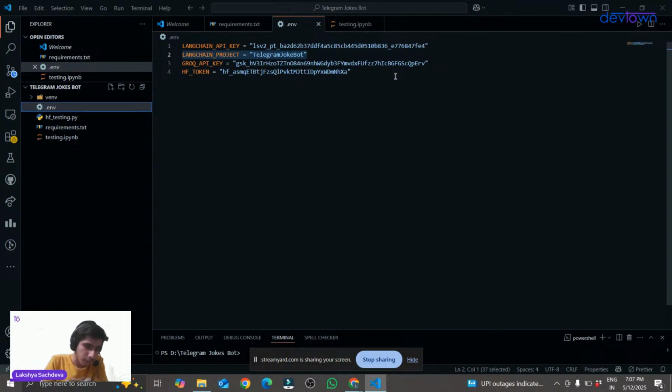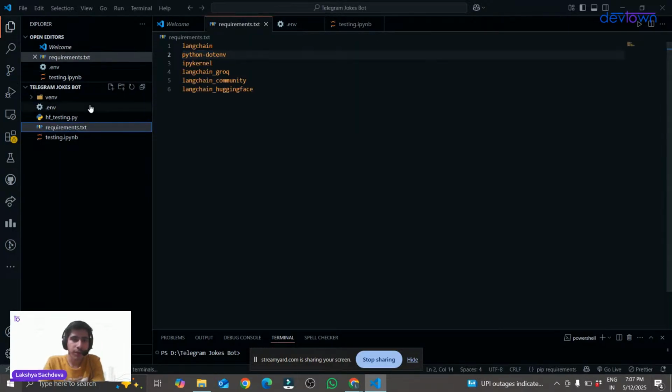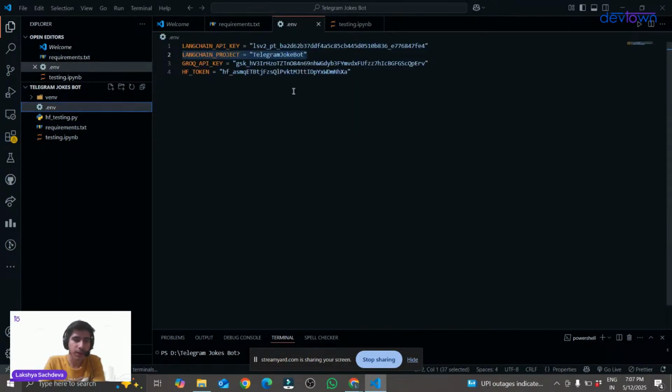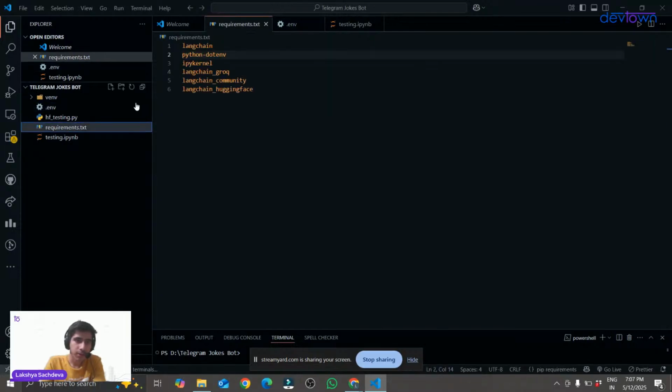We are working on the project. So python-env helps us to use all these API keys that are within our .env file. The next one is ipykernel.